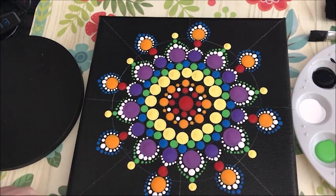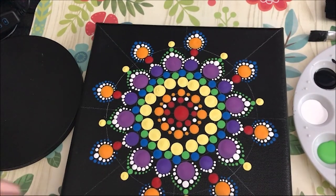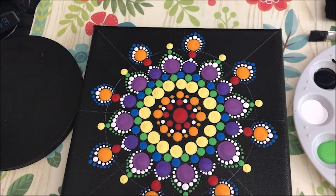Okay, we're pretty much dried. Let's see where I want to start. I think I'm going to start with my bigger dots. Those yellow ones, I just don't like those yellow ones, so I'm going to top dot on them to begin with. Add some more color to them. Let's see how big I want to go.